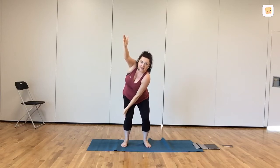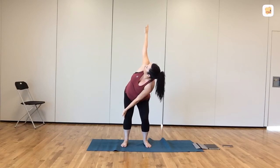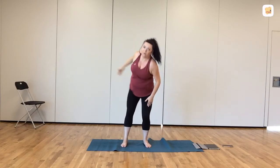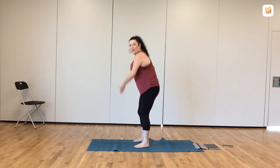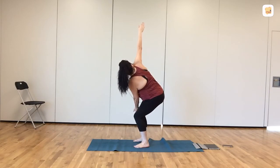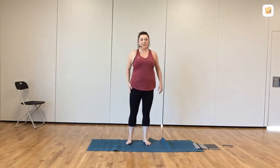Keep breathing, and we're going to take one hand onto the opposite knee, and we're going to extend round to the opposite side. So as you hold there, check that your knees are bent and your arm is straight, and you are looking at the hand behind you. And release and come forwards.